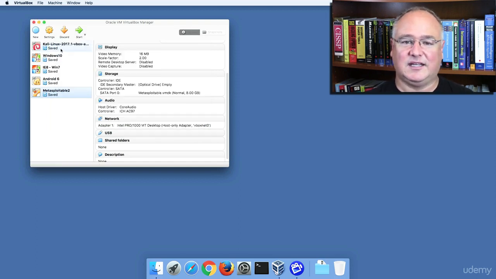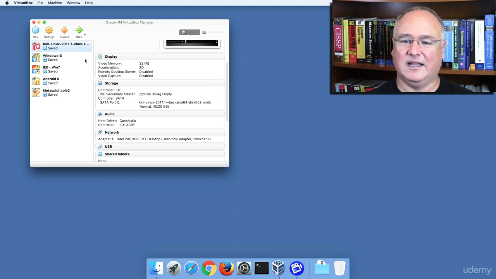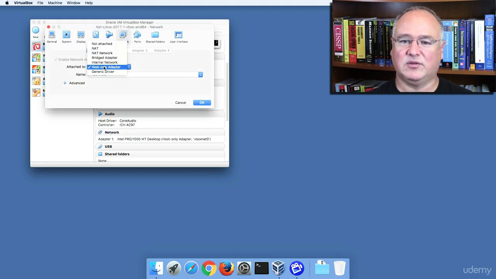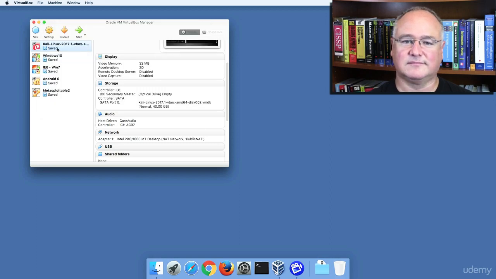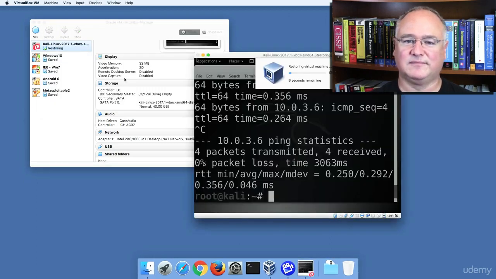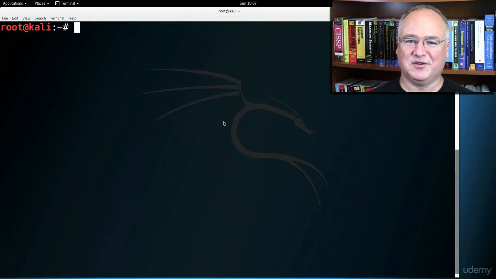Now we can test it by coming to our Kali Linux box, for example. And we can just connect it temporarily. We're going to move it from the host-only adapter to the NAT network called public NAT. Hit OK. I'll restart the machine. And all my commands are still here from before.